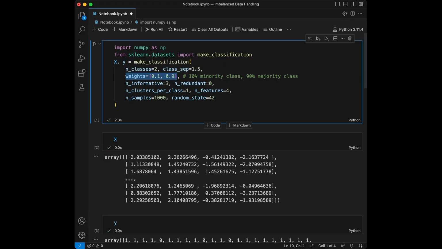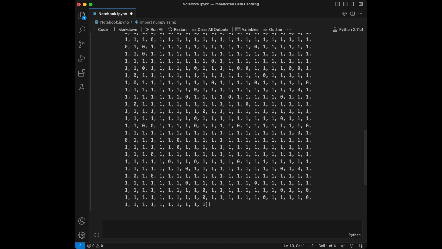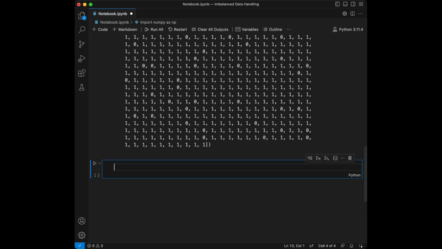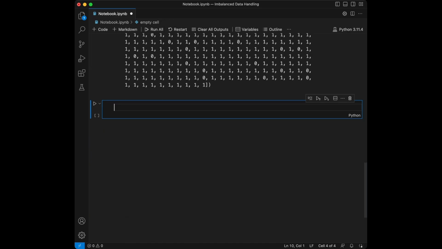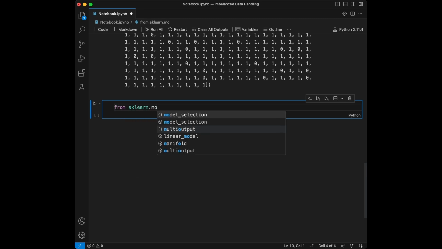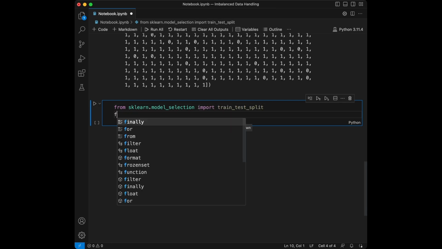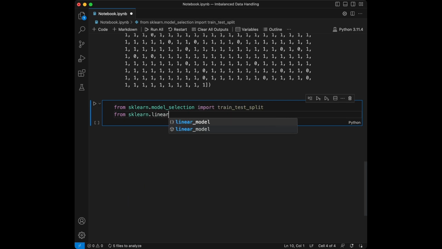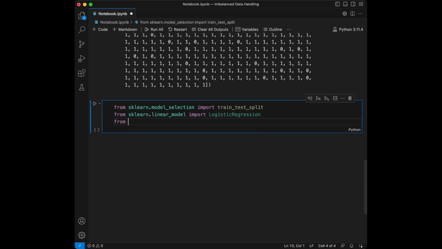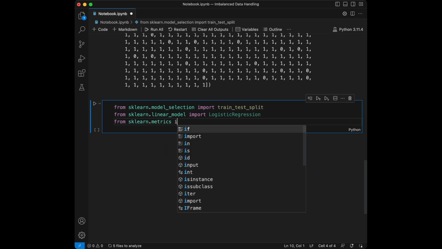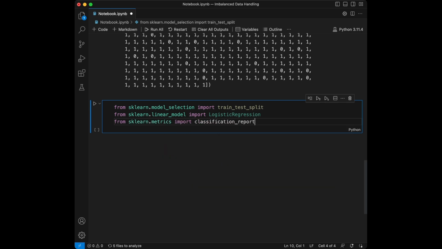So let's quickly train a basic classifier to see how it performs on this dataset. We are going to use logistic regression for that, and we are also going to use train test split and classification report. Let's say from sklearn.model_selection import train_test_split, from sklearn.linear_model import LogisticRegression, and from sklearn.metrics import classification_report.